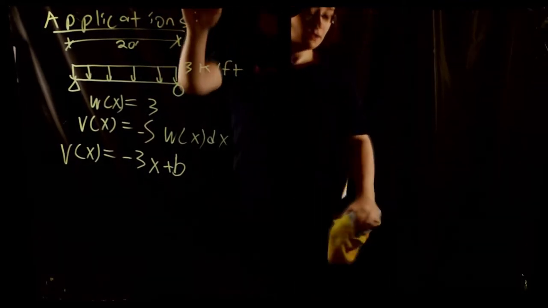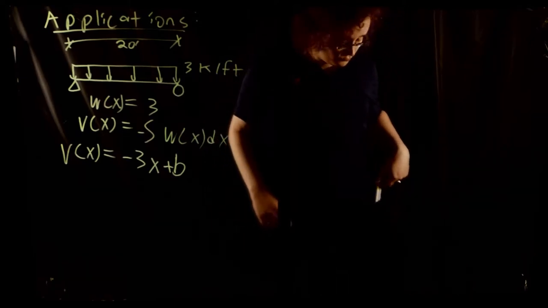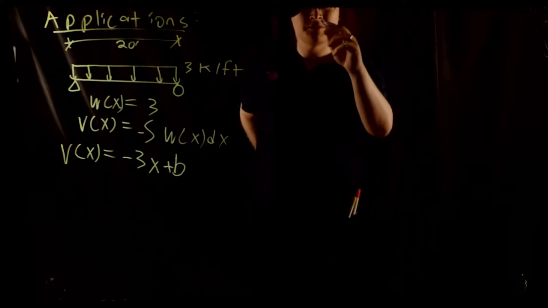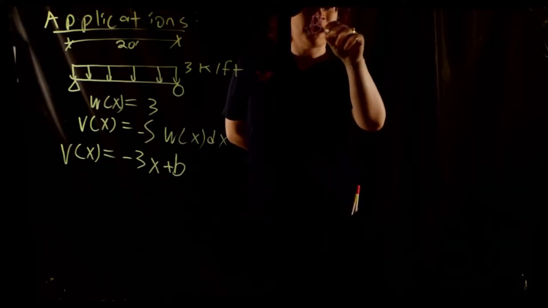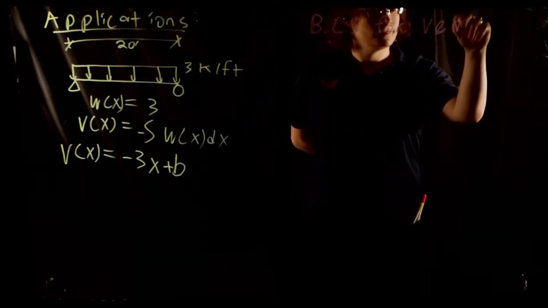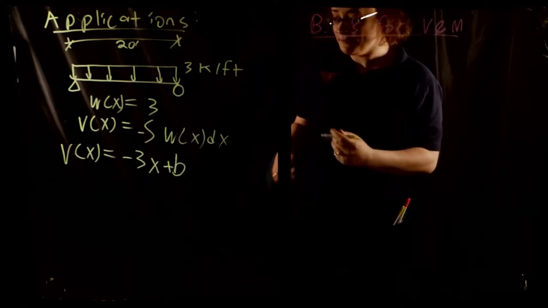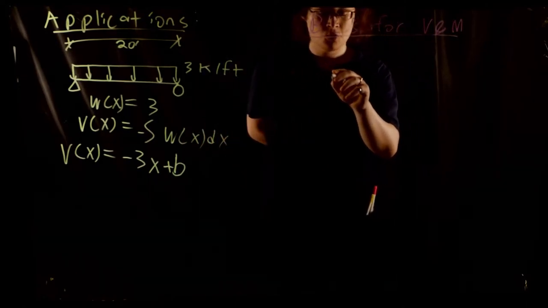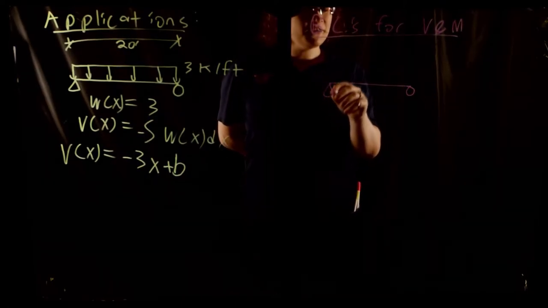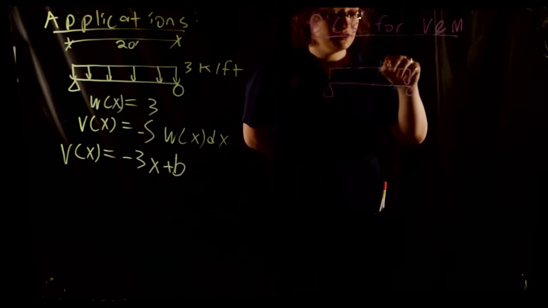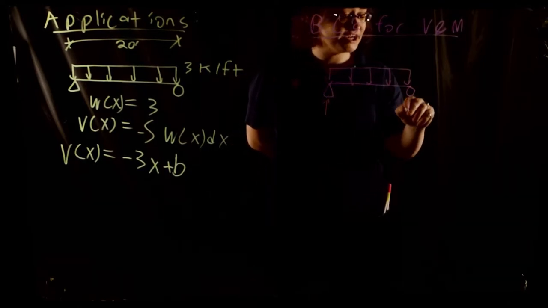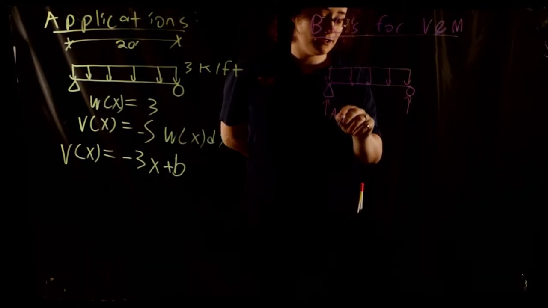So let's take a look. So let's say you have a beam. So let's actually look at this beam here a bit. Boundary conditions for V and M. Let's see what type of boundary conditions we can use. Well, if you have a simply supported beam, think about if you have a load like this. If you have some sort of load function across it, you can go and calculate the reactions, and maybe these would be AY and BY.